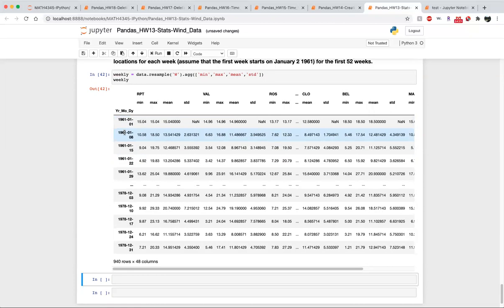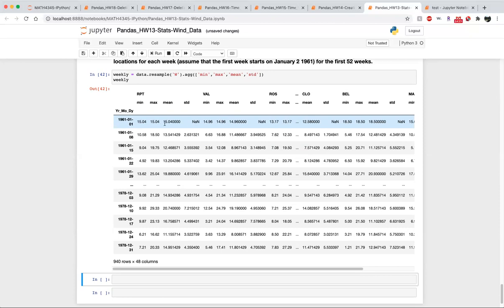So this gives us January 1st, and then January 8th, January 15th, January 22. So it calculates the minimum, maximum, mean, and standard deviation. But look at the first row. This is all the attributes in the first row. It's just the data value for each column.